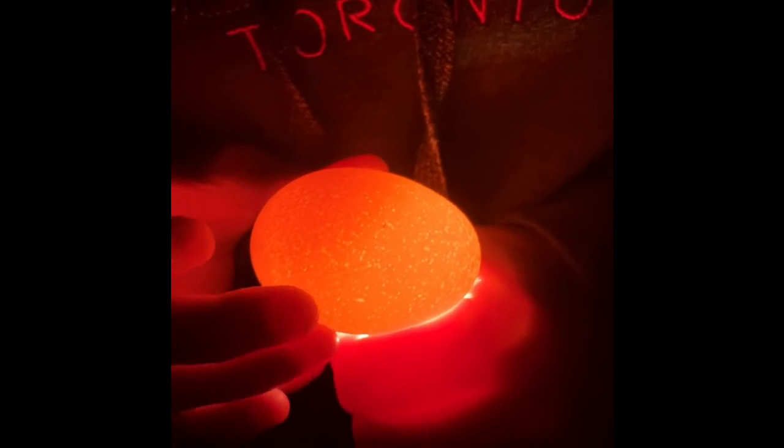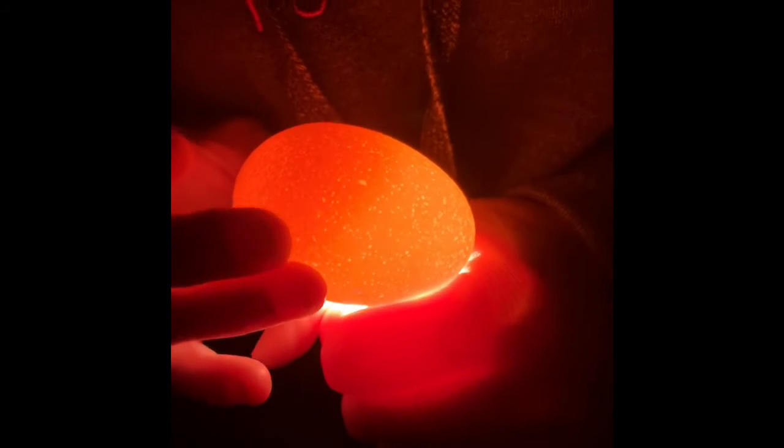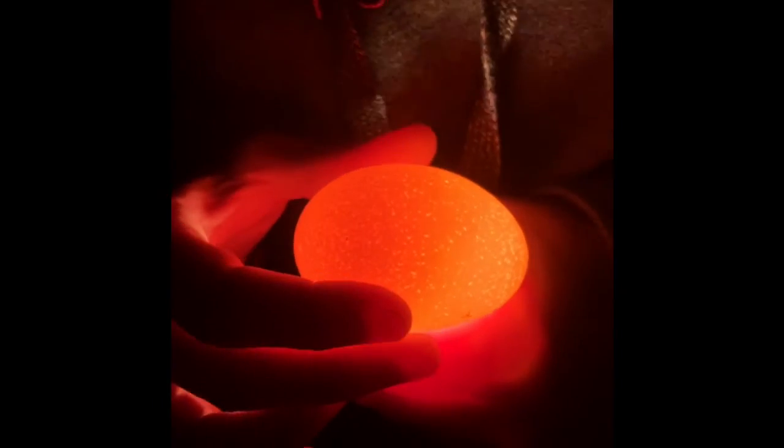So you can just see it's just a little bit hazy, but you can't see any veins. You can't see any little chick moving around. So this one will get taken out.